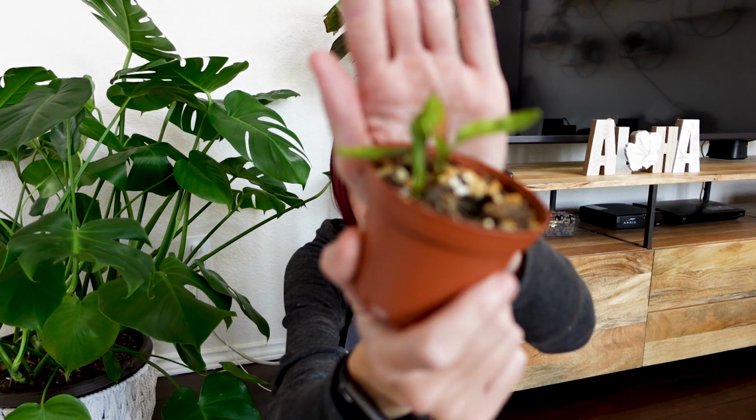And the last time you saw this plant was on June 1st, I believe, and that is the baby Rattlesnake Calathea from my Is It Really Dead video. And this is what it looked like the last time you saw it. It had lost that one original leaf that had been hanging on by a thread, and it had gotten a new leaf, and there was another one trying to push in from that point. But since then, over the course of the last few weeks, we have been putting out even more new leaves.